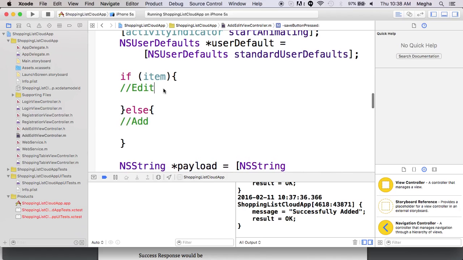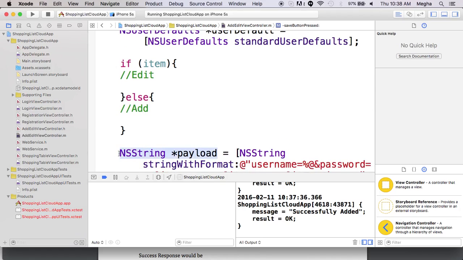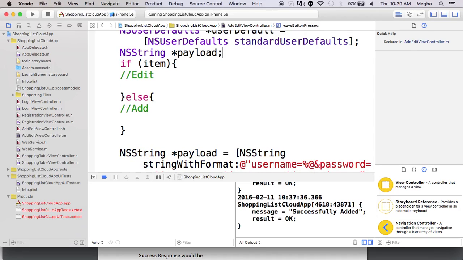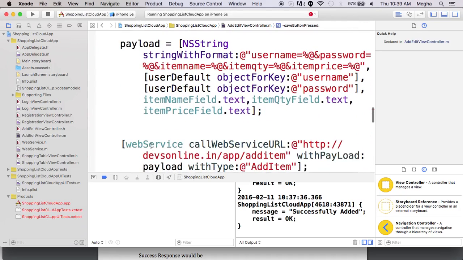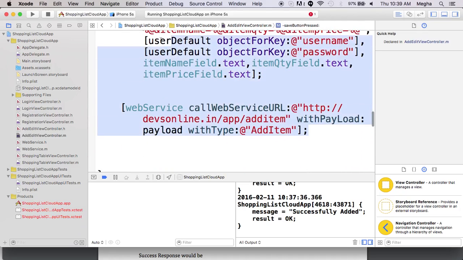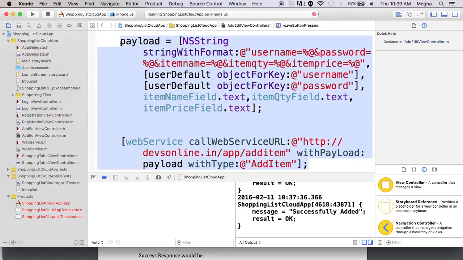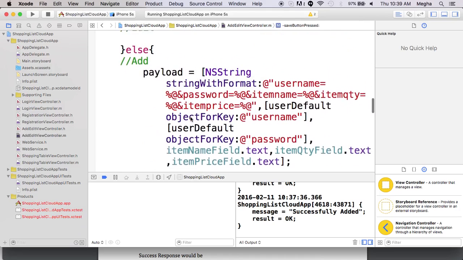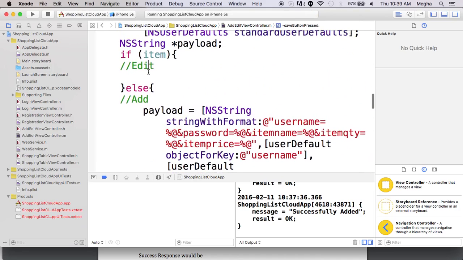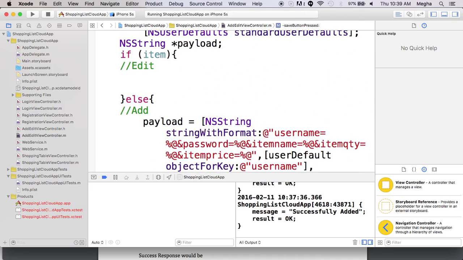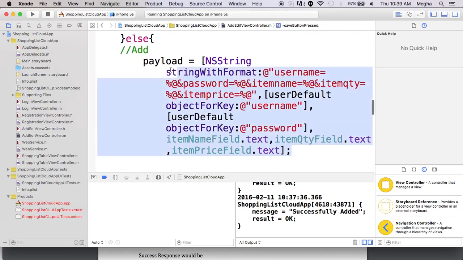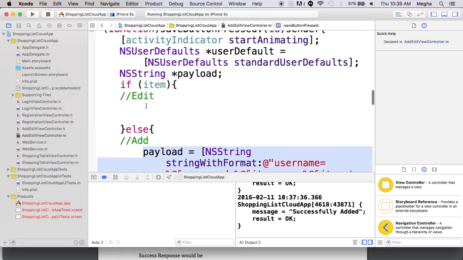So two blocks. I'm going to use an NS payload as slightly defined over first, then I call it. So this is for add, and I'm going to need one more block for edit. This time the payload is going to be similar, but with an additional attribute added.